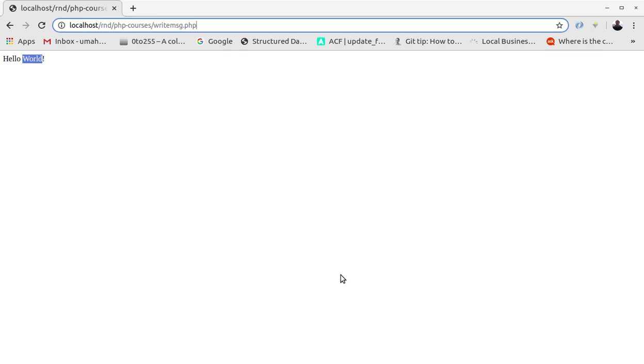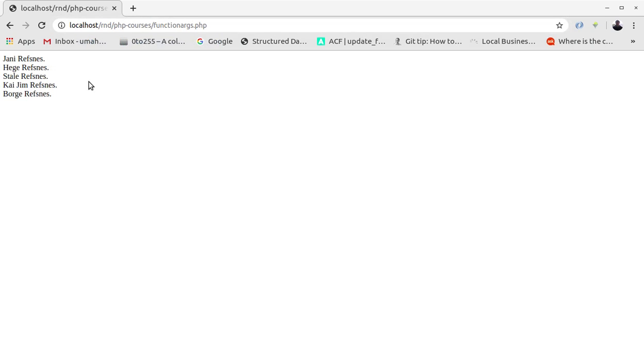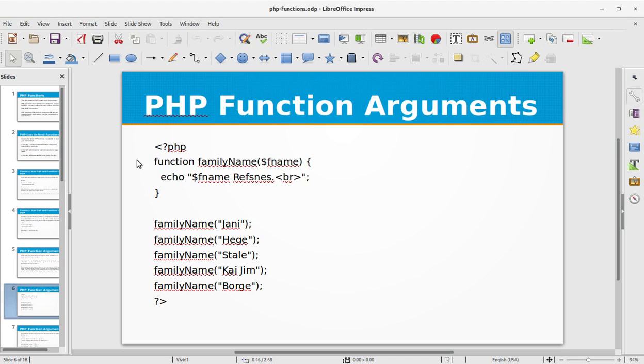Function args.php. You see the familyName function is returning each first name along with the last name that we added within the function, that is Refsnes. So that's how PHP function arguments work at a very basic level.